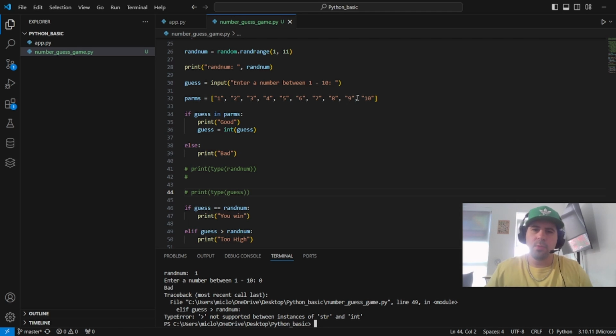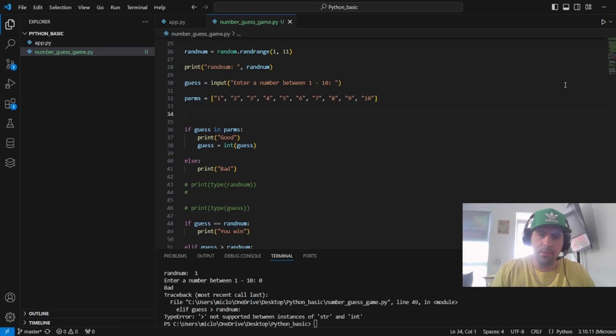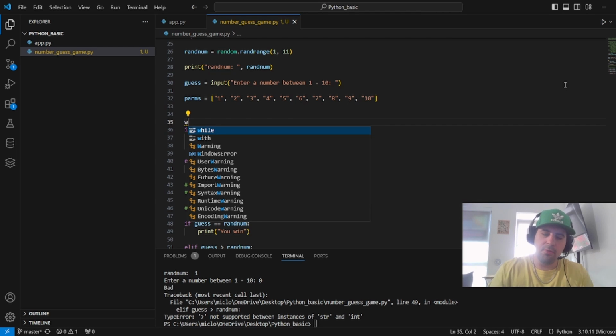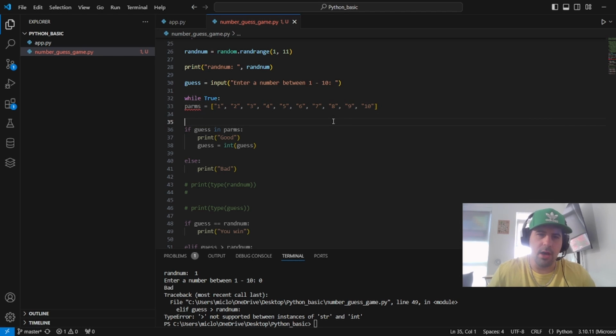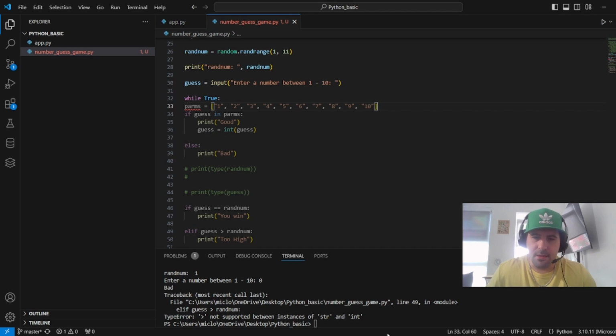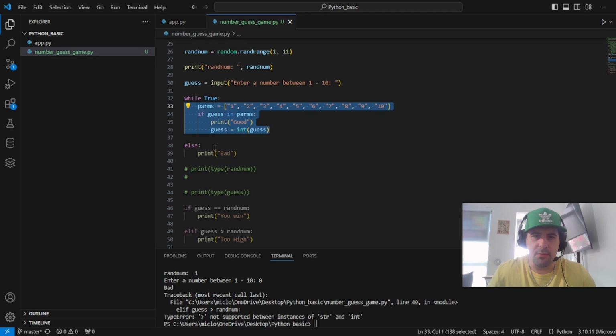So I'm going to use a while loop. Normally you'll see for loops, but just for the logic of this, we need to create an infinite loop. And be careful with infinite loops. Only use them for a specific thing like this that you need it for. So if we just do while true in Python, that will create an infinite loop until we find a reason to exit. If you're doing anything computationally heavy, you really want to be very careful with this, but for this case, it's fine though.